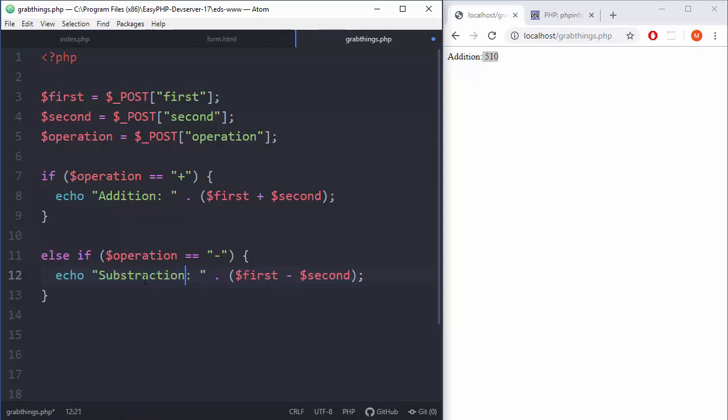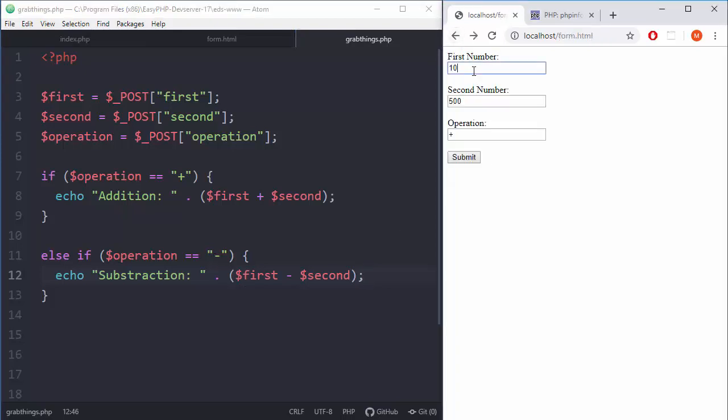Now, if I'm making some kind of errors while typing English here, correct me on this one. As I said, I'm not a native English speaker or writer, whatever. Yeah, where was I. Let's test this. Okay, 1000, operation negative, submit, and there you go, that works.